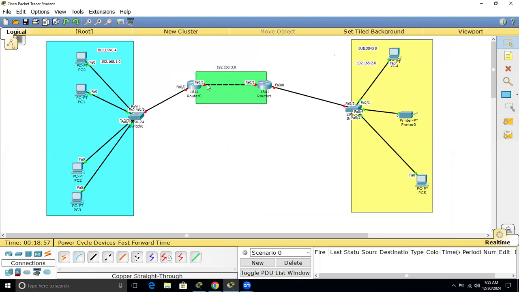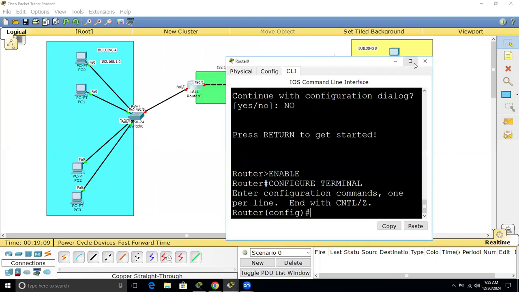That's why it's showing red, meaning these computers cannot talk to the router because this port is still off. We must bring it on. You just say interface, so you call it by its name, FA0/0, interface 0/0.